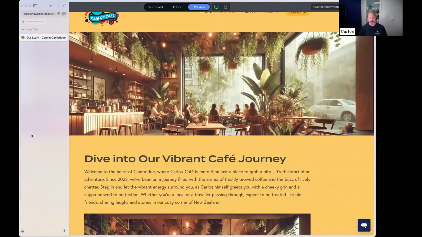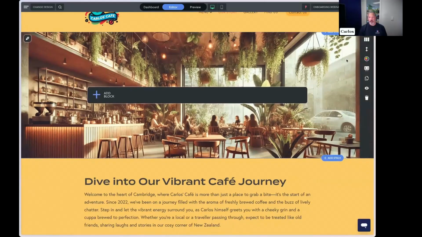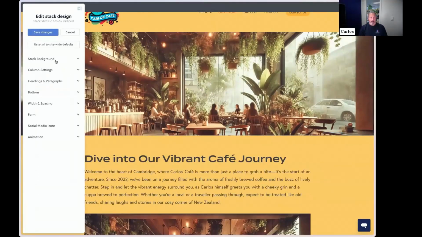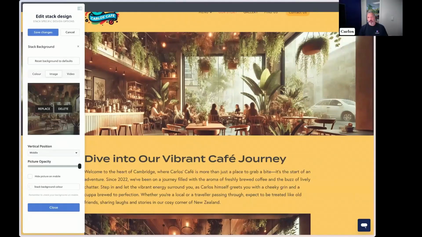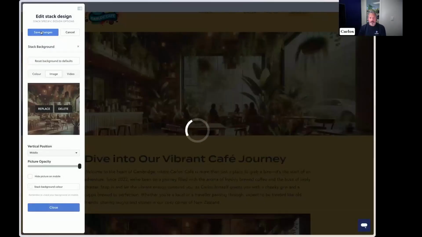Now, if I added that stack in between with the wavy line, the issue is if it was white at the top or transparent at the top, it's only going to show the background of that stack. It's not going to cover this image. And so what we need to do is, using a tool like Canva or any other online photo or image editor, take this image and then add that wavy line to the bottom of that image. And I've got an example of that, of course. So I'll add that in now.